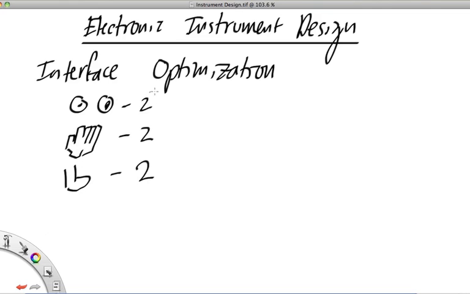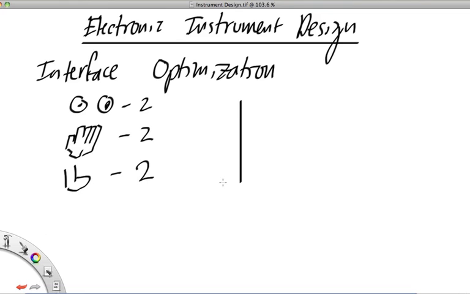So you're going to want to optimize and really think about what controls you're actually going to need at a given time, and think about how to lay them out in a way that is going to be useful, so that the parameters you really want to affect are close together and you can use them at the same time, okay? So interface optimization is the process of making sure that your interface doesn't have too many things. There's definitely a point of diminishing returns also.